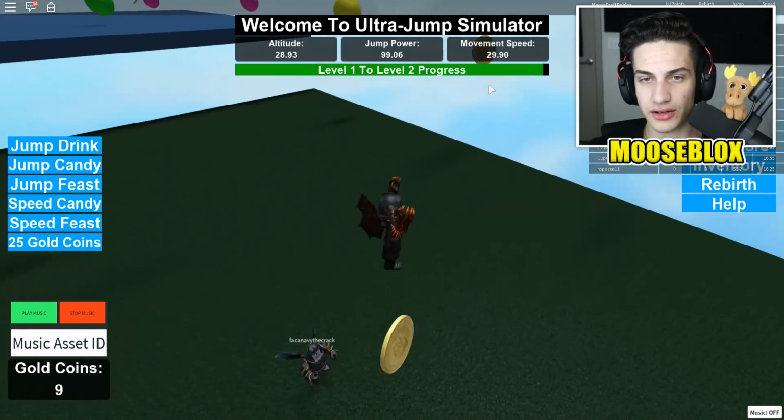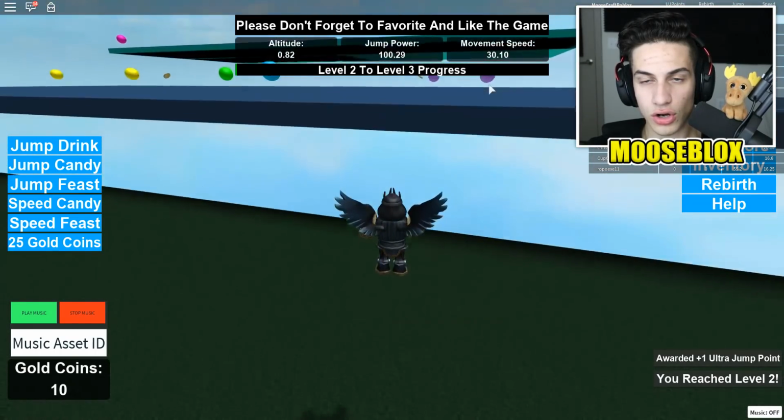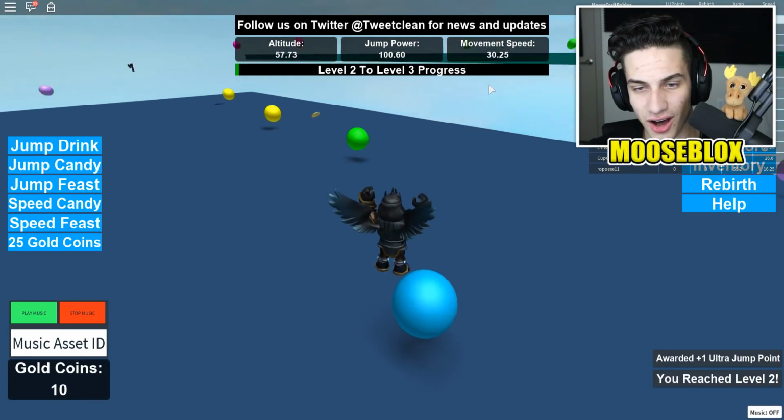Really? What do you got? I'm on this corner over here. Next level. Yo, I can get over there too. Look, I'm a level 2. Look at this. Yo, teamwork.